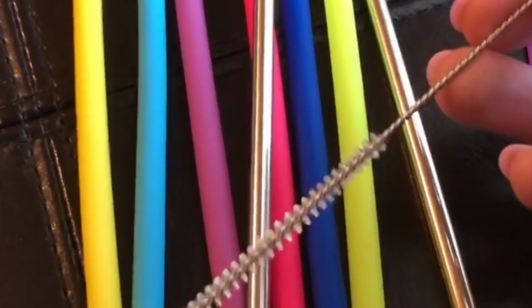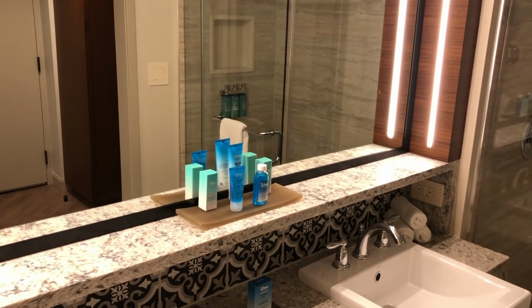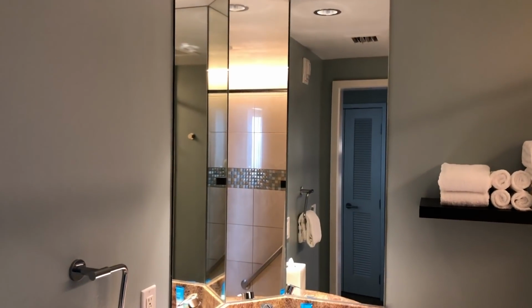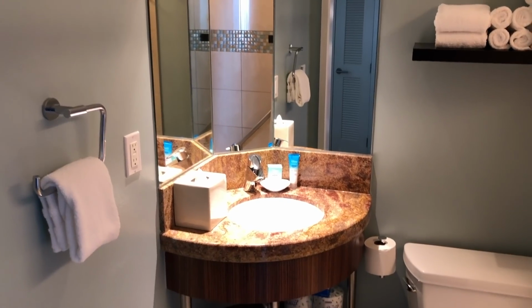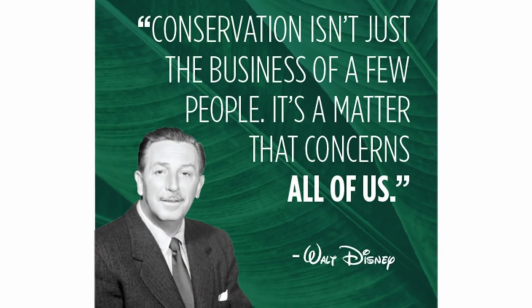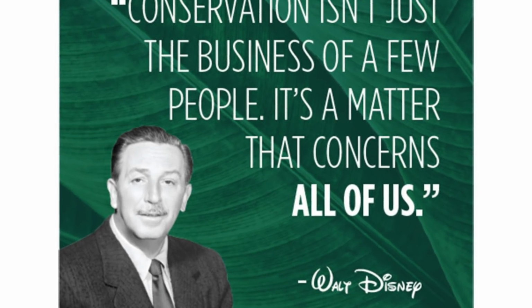And also that shampoo, conditioner, and body wash bottles in the rooms have been swapped out for refillable versions mounted in the shower at many Disney resorts. Now, if you don't enjoy sharing your shampoo with the last person who stayed in your room, this is your notice to bring your own. You'll still sometimes get those mini extras like aloe vera and lotion in deluxe rooms, but moderate and value resorts will just have the refillable bottles and hand soap. So as you might guess, these have kind of been received with hot and cold responses from guests. And while many of us are super happy to help Disney reduce their impact on the environment, we're still coming prepared with our own reusable straws and hair products from home.